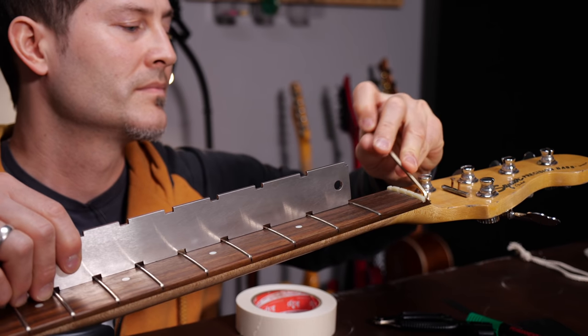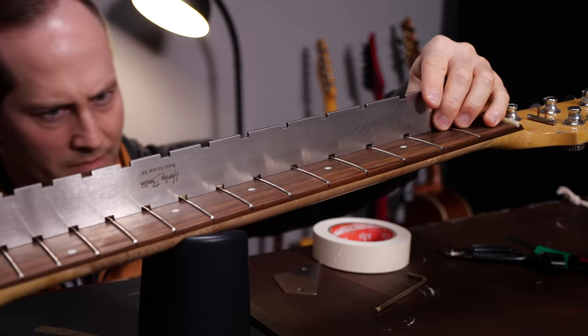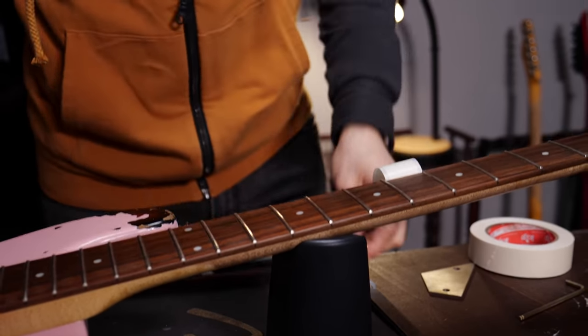That's what I did earlier — I'll just double check it right now. Looking down the neck is not always the best thing to do, especially if you just want to make sure that the string action is great. But if you want to level the frets, that is something you really want to do because it gives you a very good idea of how straight the neck actually is.